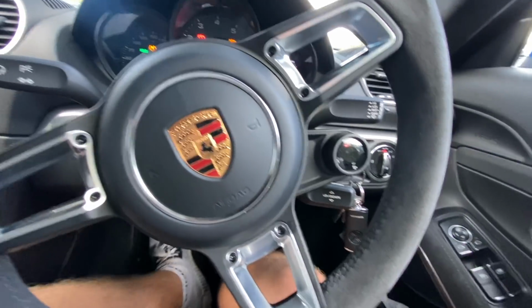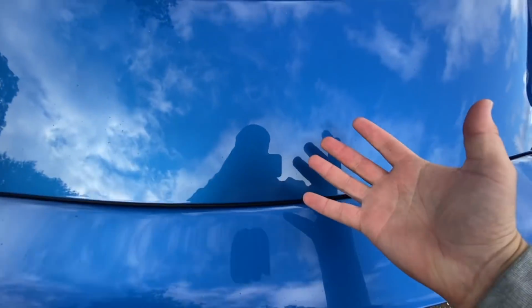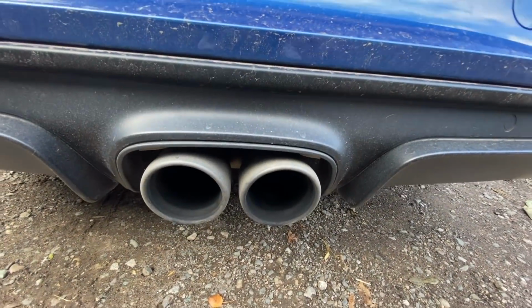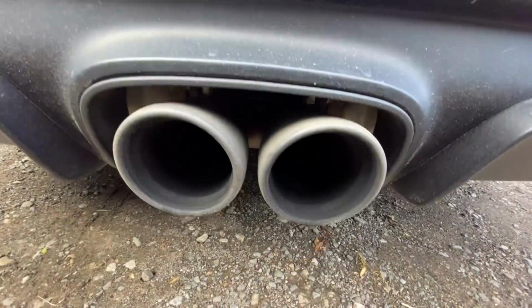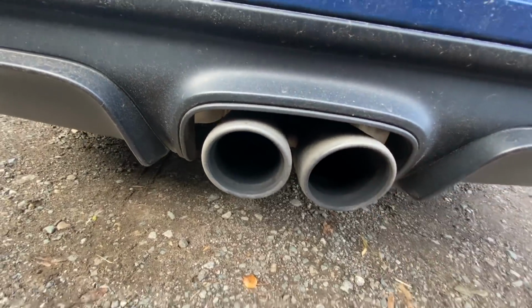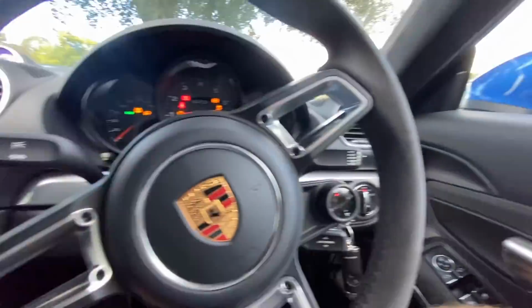And another thing that really annoys me is if you have been driving any speed and you want to get into the boot, you're going to reach up here. Right, now that's the exhaust right in the middle, which is quite hot. I'd touch it, but it's still quite hot. Now these are my shins. So you're either going to get black on your trousers or 2 rings on each shin, which isn't that nice really. But apart from that, I can't quite think of many more things to moan about this car.